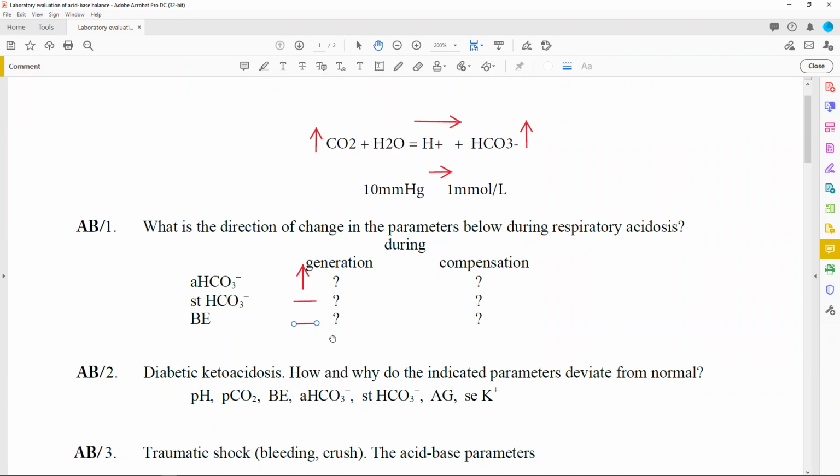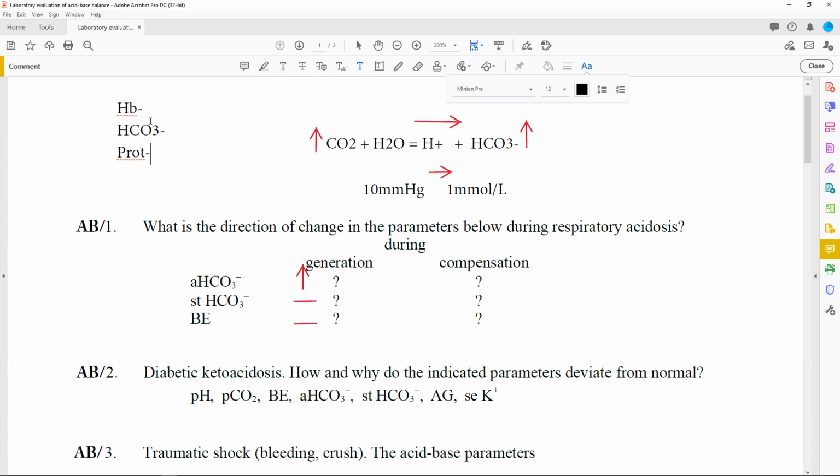And because the buffer base, the sum of the buffers, is changing metabolically only, but okay, what is the buffer base? Who can tell me what the buffer base is? So the overall base content of the blood. Yeah, it's true, but if you see, the buffer base will include, for example, hemoglobin, proteins, all negative components. It will include the HCO3.